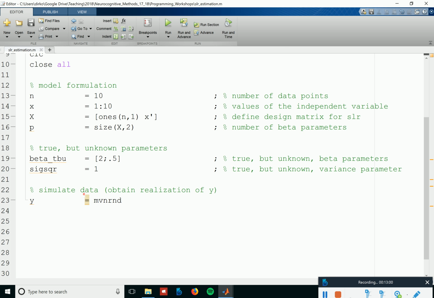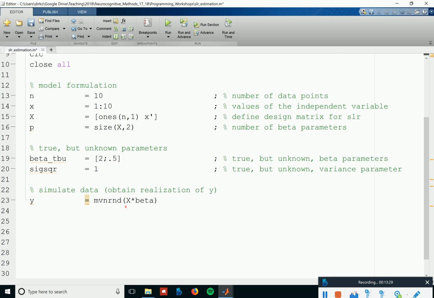So what is our mu? X beta, exactly. So we can compute that if we want. We can either compute this matrix product and then pass it into the function, or we can compute it on the fly.